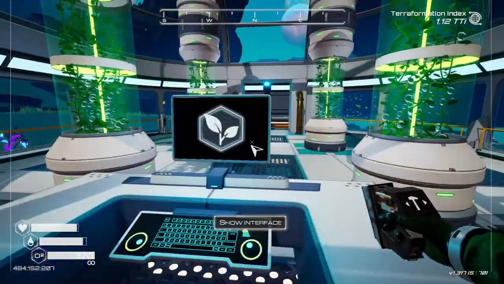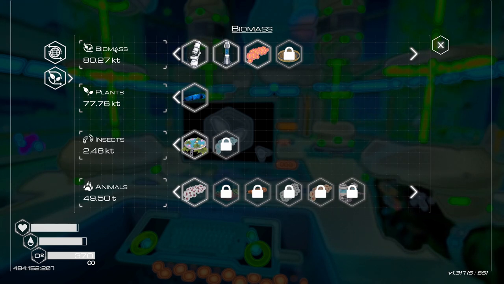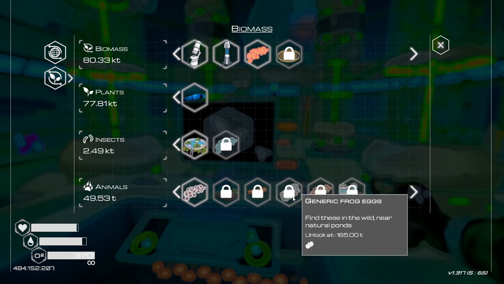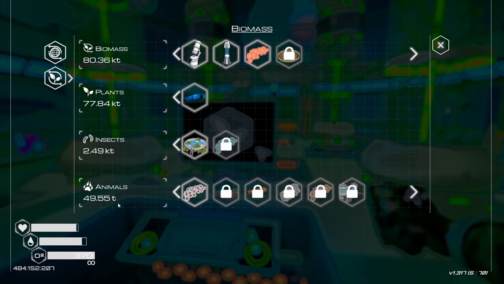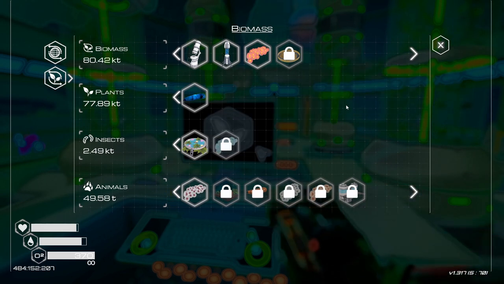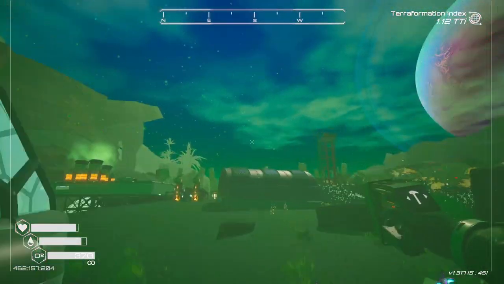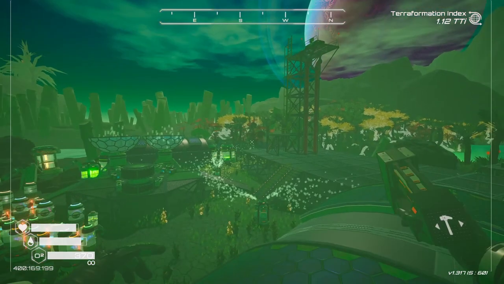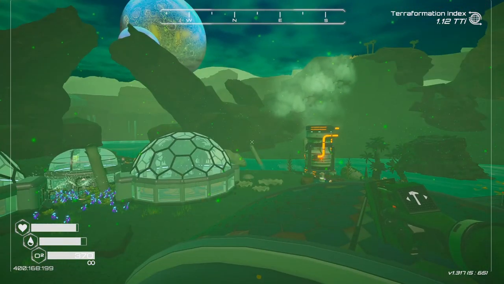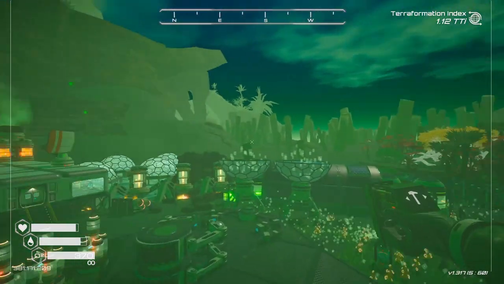In here. T1 animal food. 85 kilotons. So it's gonna come. Yeah, it's related with the biomass. Well, it's going up slowly, but surely. Kilotons. That's a lot. 85,000 tons. That's a lot. That plant looks just outstanding in here, mister. What do you think about it?